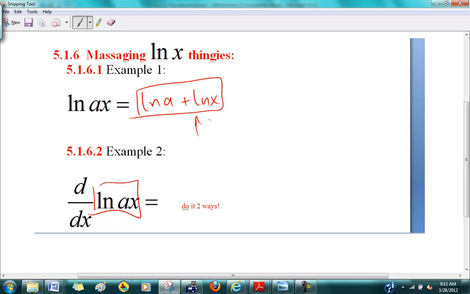Now, is a a constant or not? Yes. Is ln a a constant or not? Is 2 a constant? Is ln 2 a constant? Are you going to get more than one number for that? Is it the same? Yes, it is. It's the same number. It doesn't change. You go to the other side of the earth, it's still the same thing. You go on the moon, it's still the same number. Okay, so it's a constant.